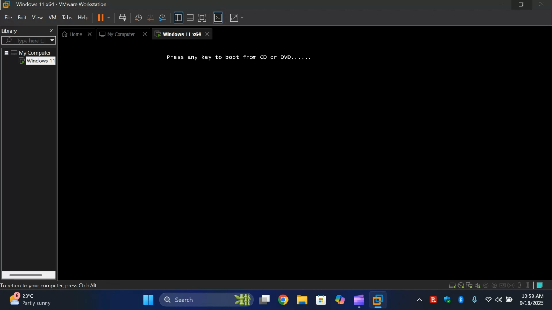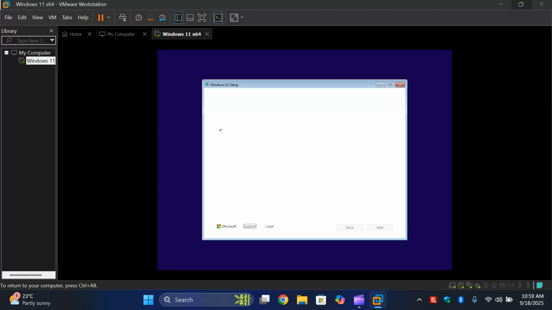Okay. So yeah, guys, it's now booting. Please work. Okay, it's now booting into the installer. If it takes a bit long to boot, it may be booting into the installer. Yeah, it has booted into the installer now.